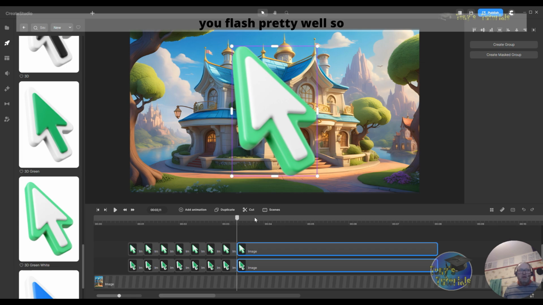Should flash pretty well like that. So just keep doing that for now. It ain't very difficult. It's quite easy. Won't be long now. We're nearly done on that. There you go.